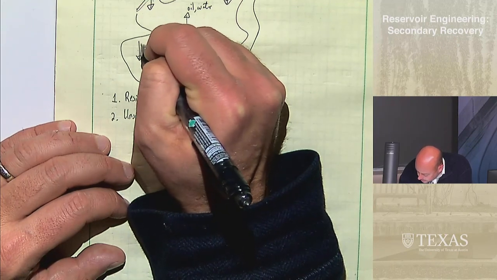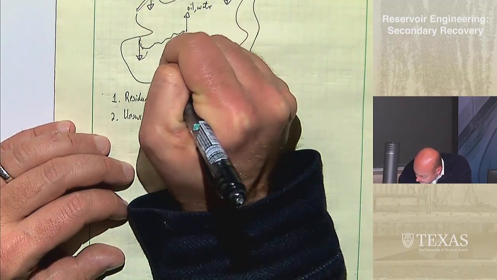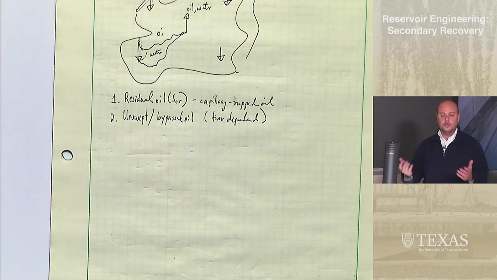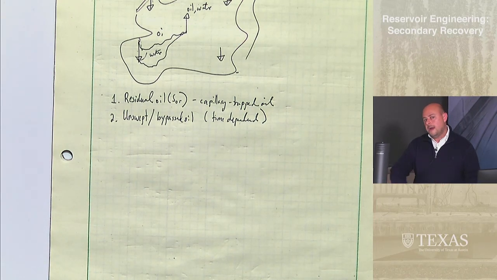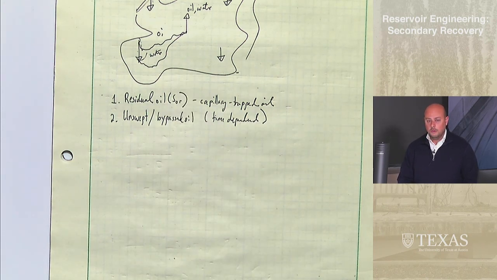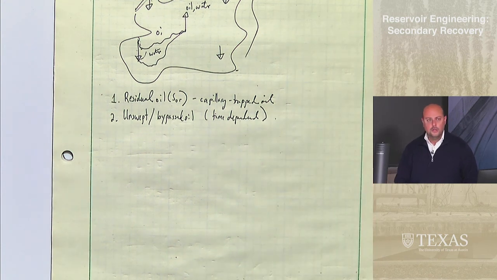So what you might do is you might inject over here, and what might happen is that this is water and this is oil, and then the water will get to the producer well, and then you'll start producing water, not much oil. So the water bypasses the oil. It's because it's got a higher mobility, and it's less viscous. And so that water will bypass the oil and reach the producer, and then you're producing most and maybe even all water. And so now it's time dependent. So usually what will happen is that you will get the additional oil eventually, but you might have to wait hundreds or thousands of years, which is of course not practical.